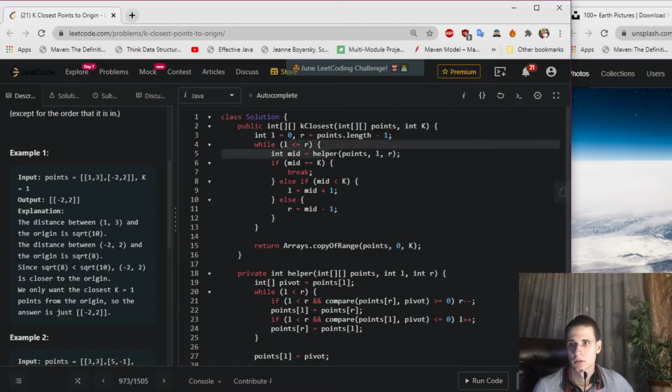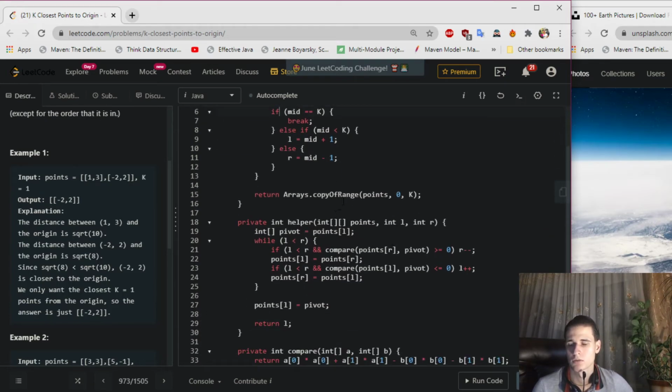Just right here we say okay, and here if it's so, then we break out of this loop. We create this condition. If middle is less than k, then middle plus 1 or minus 1, then array's copy of range.